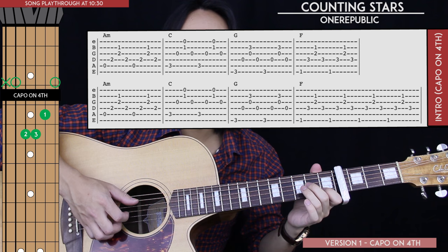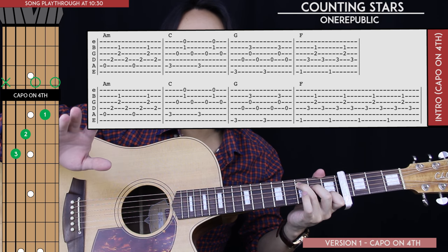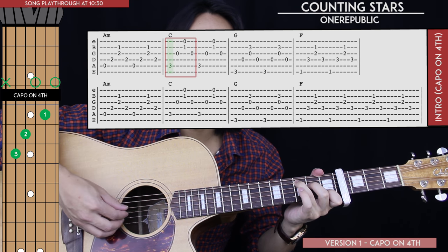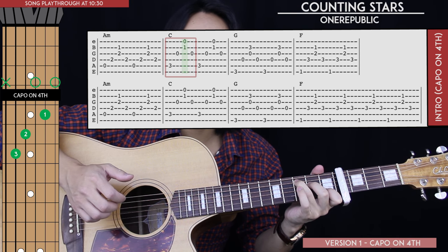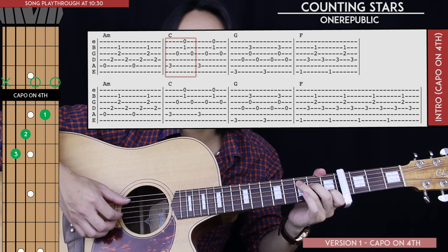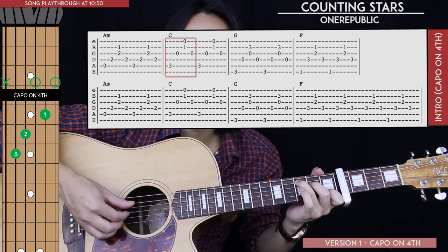And then next, we're going to go to a C chord shape. Now, our finger picking pattern differs a little bit here. We're going to start with a bass note, which is the 5th string for this C chord. And then we're going to go to the 3rd string, so you're skipping a string there. And then we're going to pluck the 2nd and 1st strings together, and then go back to the 3rd string. And that's one picking pattern for the C chord shape. Play that twice for the C chord, which will sound like this.